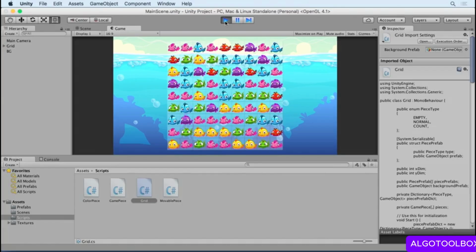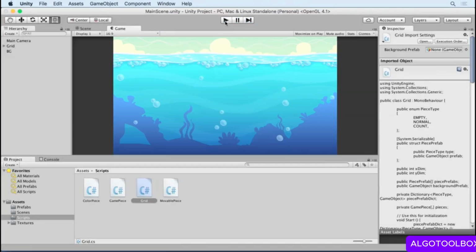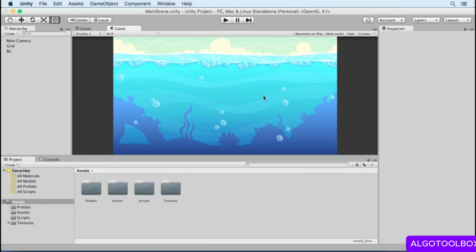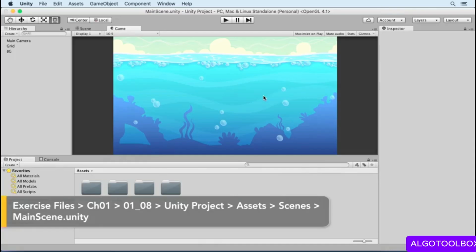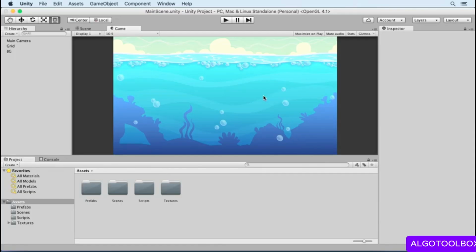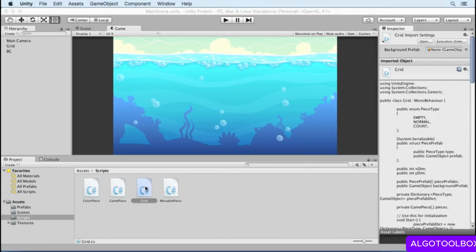However, it would be nice if this didn't happen instantaneously. We want the pieces to look like they're falling down and filling the board, and we'll get to that in the next video. Now we're going to animate our pieces so it looks like they're actually falling down from the top of the board instead of just appearing instantly. To do this, we'll need to change our fill function to be a coroutine. A coroutine is a function that can execute across multiple frames versus a regular function which has to execute in one frame. Open up the grid script.